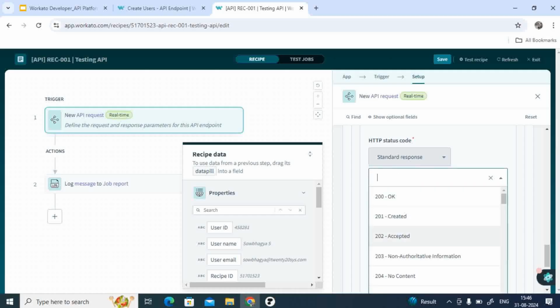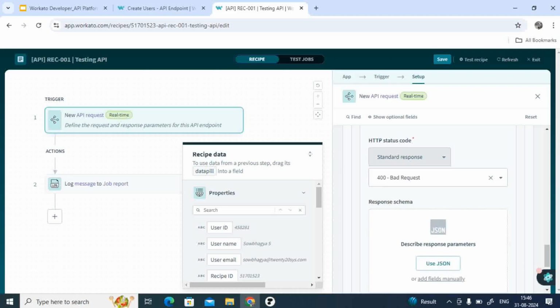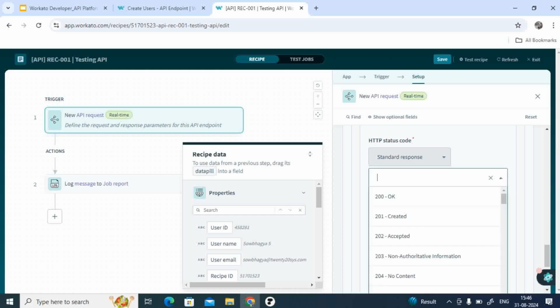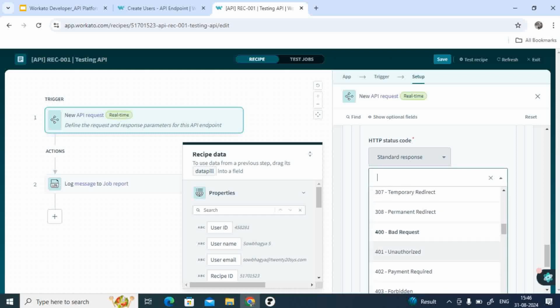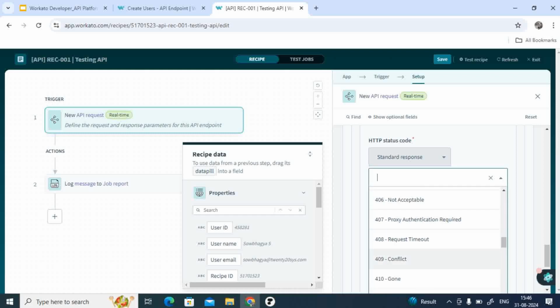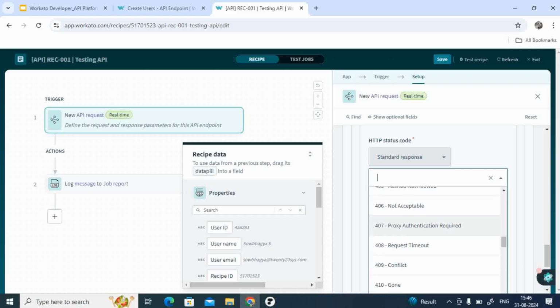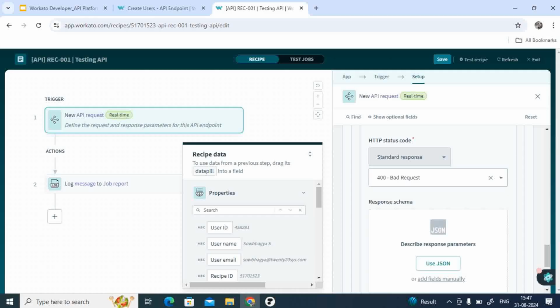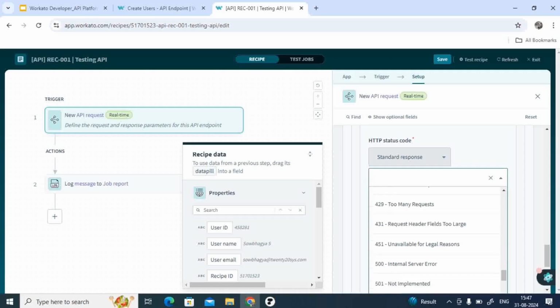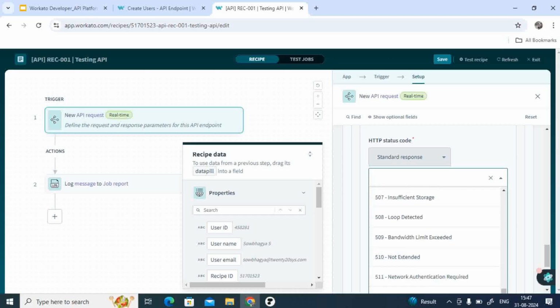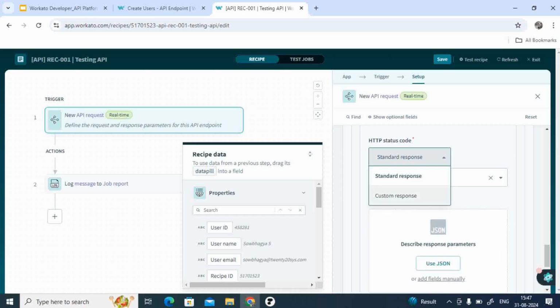You can select your HTTP code appropriately, whatever you want to send a response back. For example, there may be a 500 or a 408, like 408 we have, right? I think we should have 408. Let's see. Yeah, see here, 408 is a request timeout, or for example, 409 is a conflict. So these are the HTTP codes we can select from here, as a standard response, or you can select a custom response.